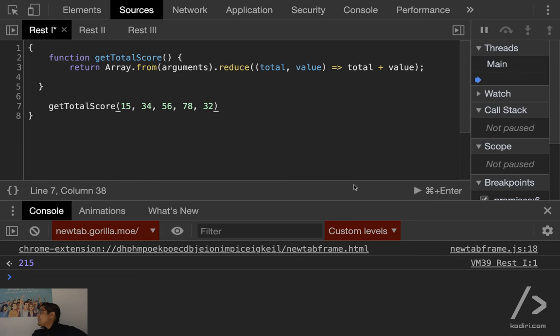Where is that coming from? There's no argument in the function itself. It does the trick, but it's a longer way to do it. Can anybody tell me how we can do it using a REST operator? You mean numbers? Numbers, yeah.